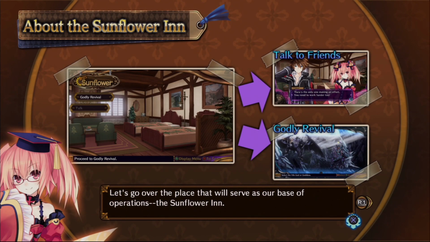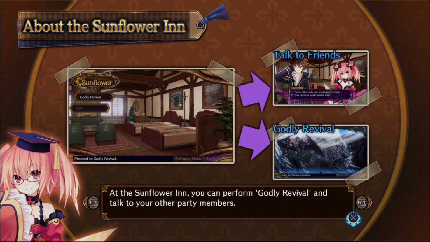Good God, these tutorials keep on coming. Let's go over the place that will serve as our base of operations, the Sunflower Inn.